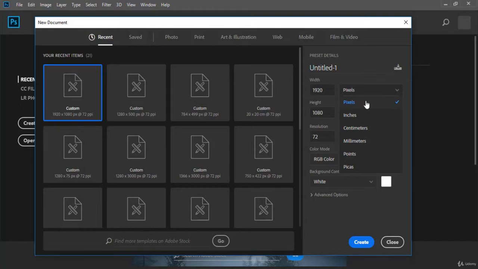Most of the designers do. Now here we have the height. Now we'll go for an example with 500 in both width and height. Like this. Or we can go with 1000. Whatever size we want, we type it in.